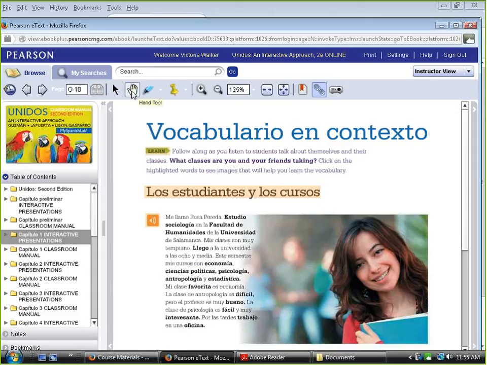All right, so here's, if I were, let's say I were doing even an online training session for them, and I want to describe to them their ebook, okay? I can go like this. Instead of a cursor, I can use this hand feature to help them read along. Actually, I can place the hand there. Looks like I can stick the hand there if I want. Los estudiantes y los cursos.